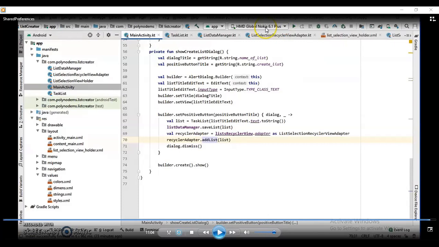But inside those keys, what are the values? Those values are not displayed. The name of the list has been displayed, but the tasks inside that named list have not been displayed yet. So those things will be covered in the next sessions.